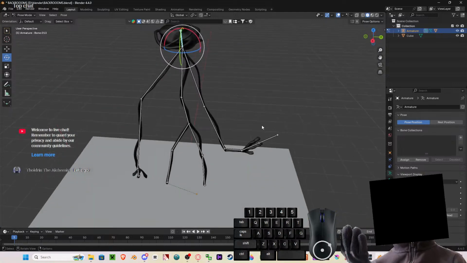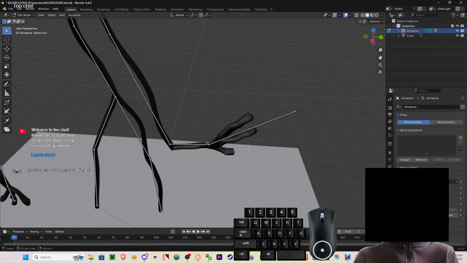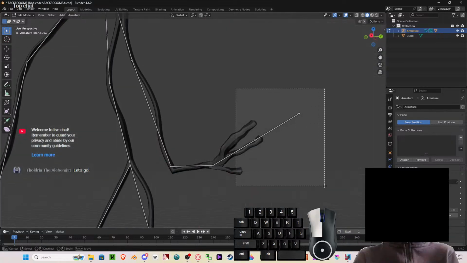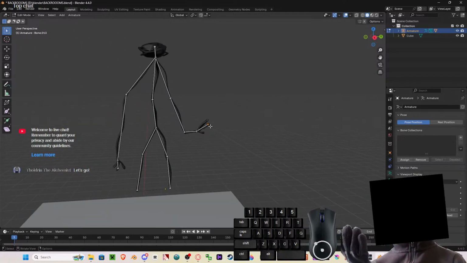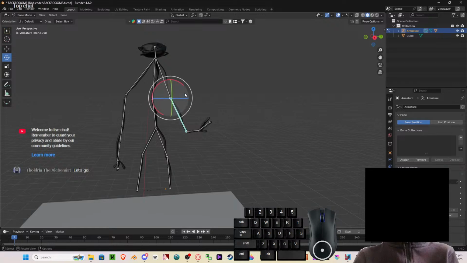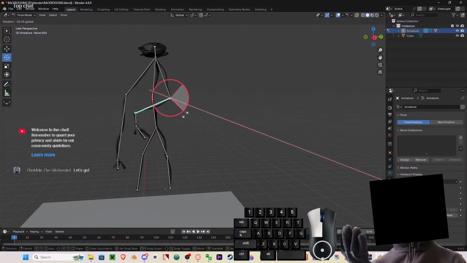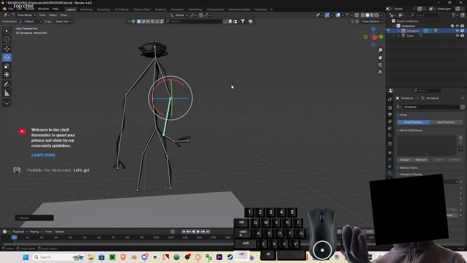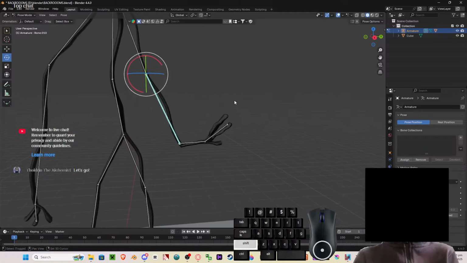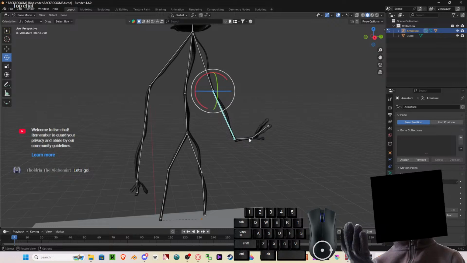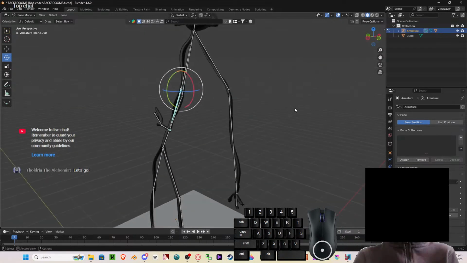I have no idea why his limbs are extra extended like this. So I'm just gonna delete bone. And there we go. And he's finally normal. This was inspired by the pitfall bacteria, actually, with his little arm here.